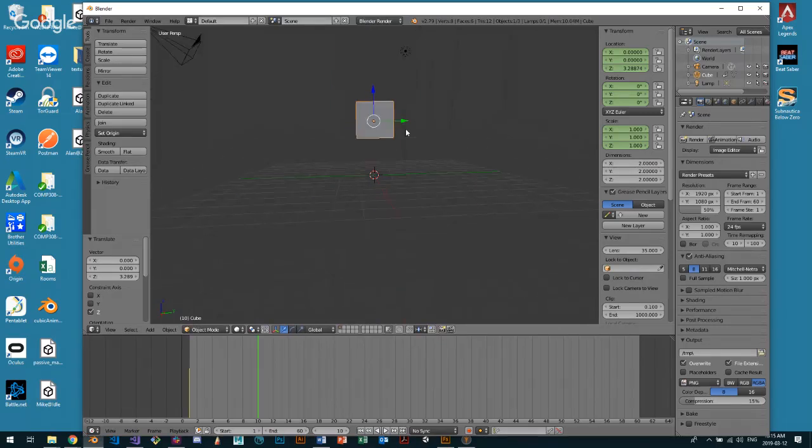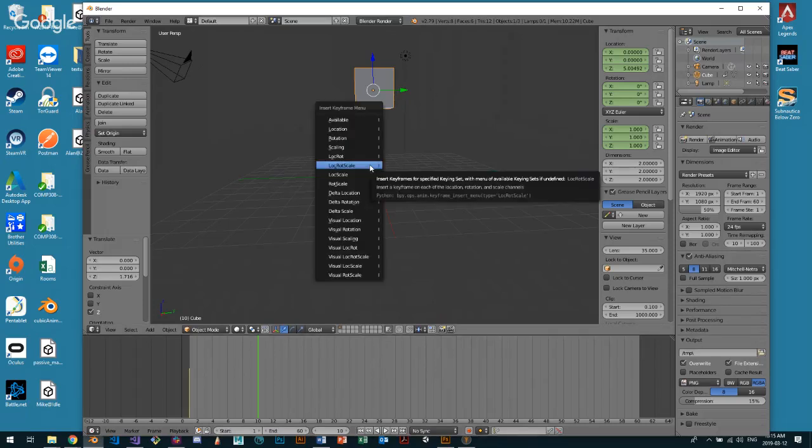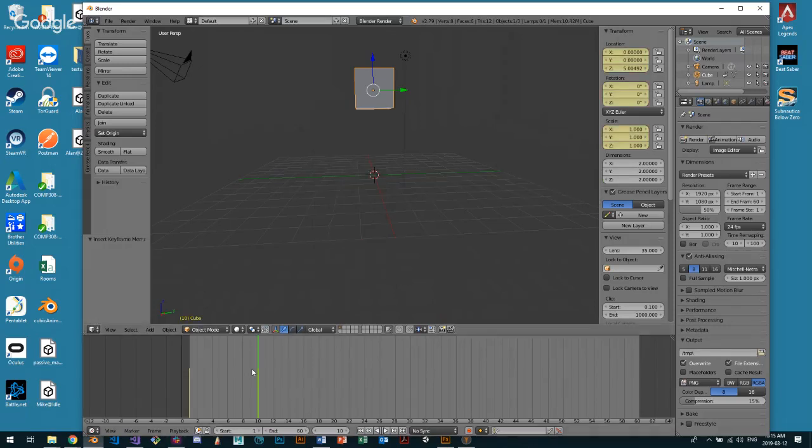And I'm going to scroll out here so we can see a little bit better. So I'm going to move this object up, and I want to capture the position of this object. Then I can press I, as an example, location, rotation, and scale again, and capture a second keyframe at keyframe 10. And now if I scrub between keyframe 1 and keyframe 10, I get this. So that's what happens. It moves.